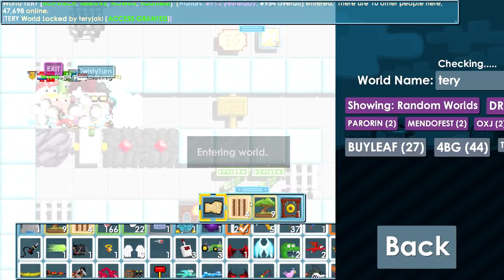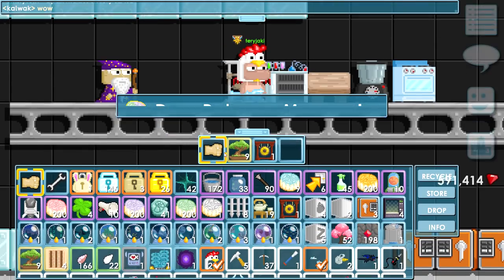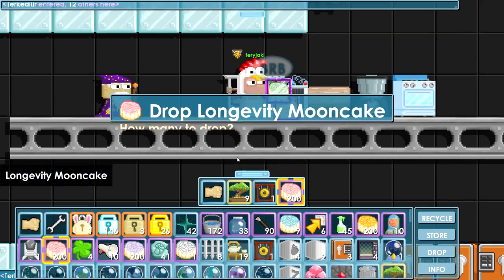Let's make some scythes, everybody. You need 12 balanced mooncakes per scythe. So I can make a nice total of 2 right now. So let's just do that. We drop some balanced mooncakes. Okay, so we got prosperity cakes here. And this one is the longevity one, right? Yeah, okay. Let's drop them in there.